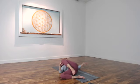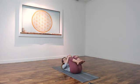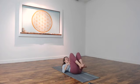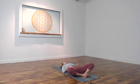And then bring the legs back up to the top. Hug those knees in. Again, little rock side to side, giving your lower back a massage. Then place the feet down, feet together on the middle of the mat, knees bent. Open the knees out to the side.